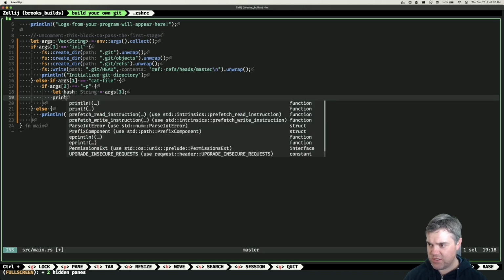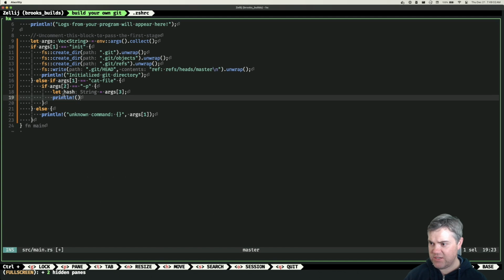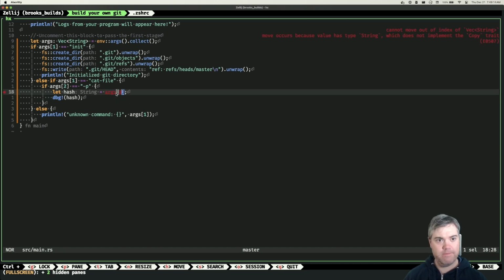So let's start with just a print line, actually let's do a debug. I just want to see what this hash is. Oh, cannot move out of here. What are you doing? You're moving out. Oh, yeah, I've never been moving out here. Let's see, I don't need to move out. Can I just do an asterisk? That makes me happier.